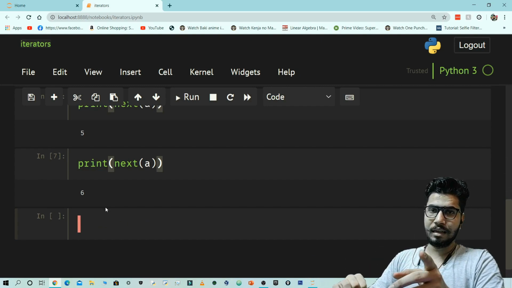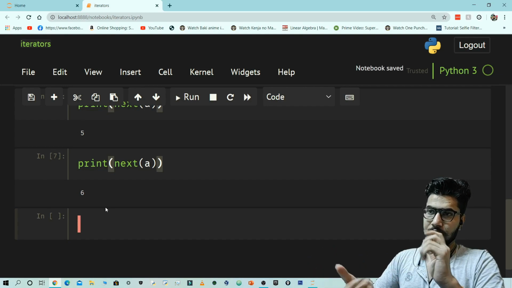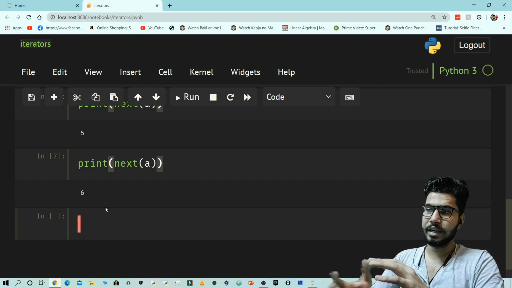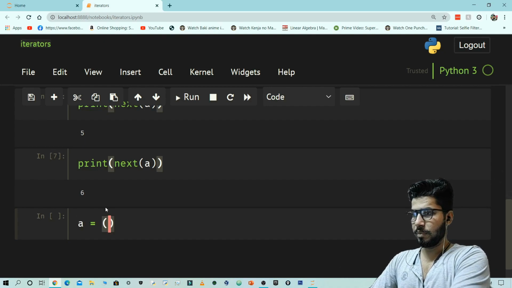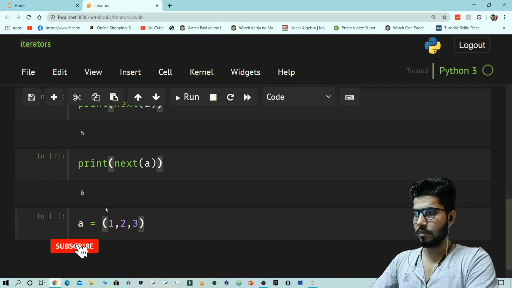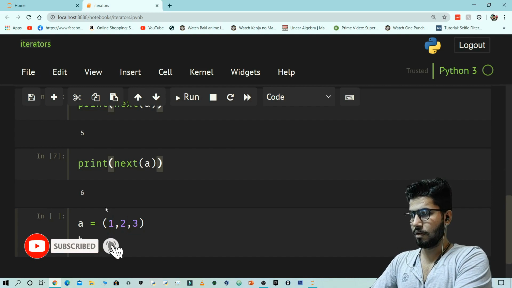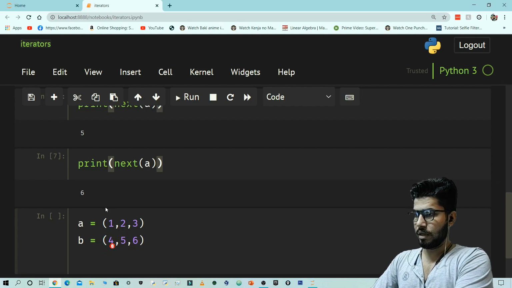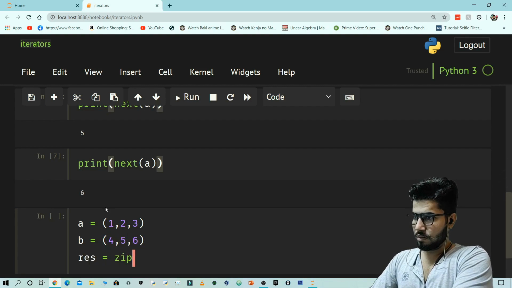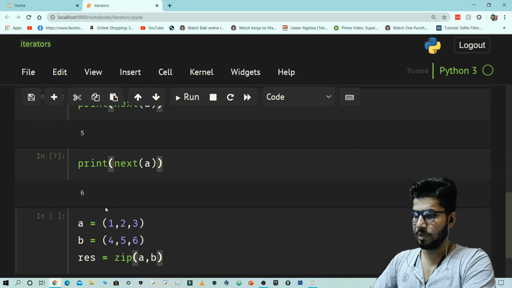Now in the last video I said that the zip function also creates an iterator. So let's test the theory, and I'm going to make two tuples. Let's use the zip function, and I'm going to pass a comma b.